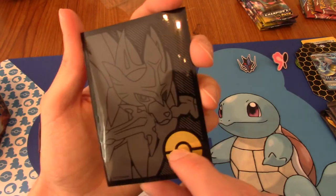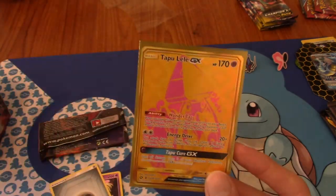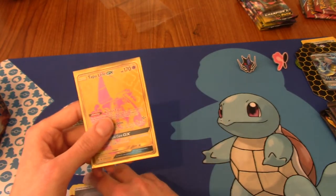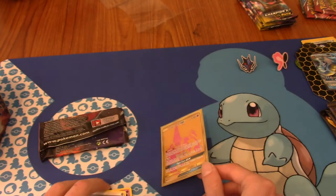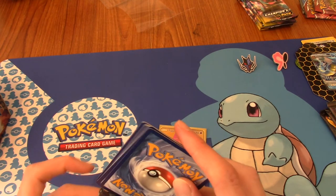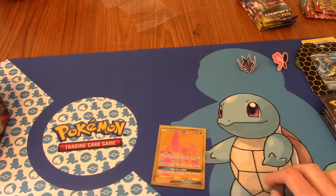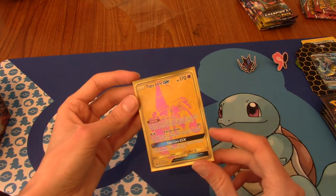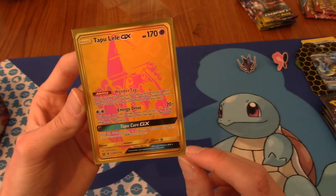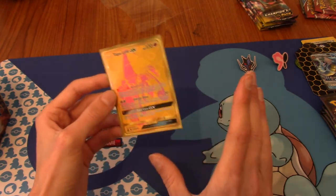Tim has just given me one of the gold sleeves from a premium collection he bought - oh my god, it looks so beautiful. I was hoping maybe a shiny holo from the Shiny Vault at the end, but a gold card - boys, that is a nice way to finish off! I couldn't have planned this better. The colour combination is so satisfying - Tapu Lele shiny is like pink and white. That was really good. My packs are going to be a big disappointment though... the last card is just a Snorlax.